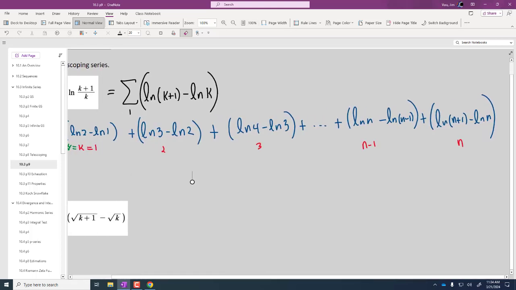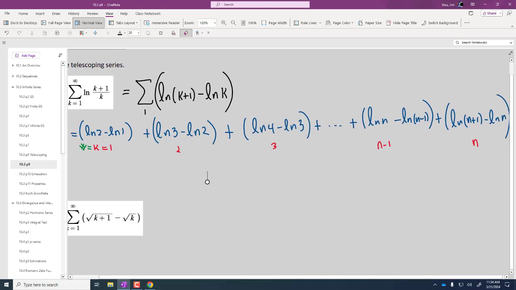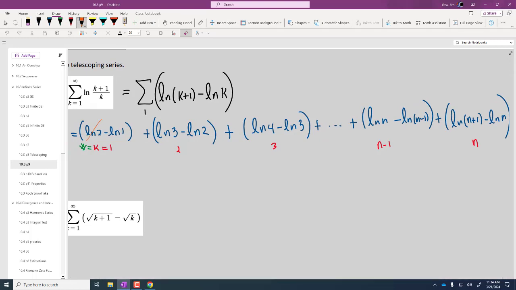Okay, so then we are going to do our cancellation. In this case, we've got the first part with the second part of the subsequent term. So first part with second part of next, and then we keep on doing that, first part with second part of next, which will be in the dots.